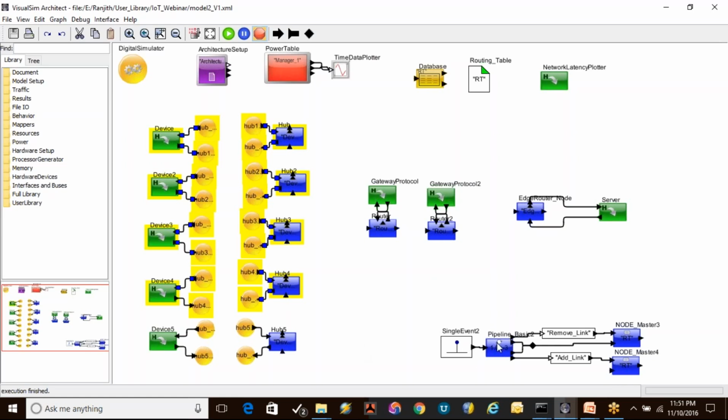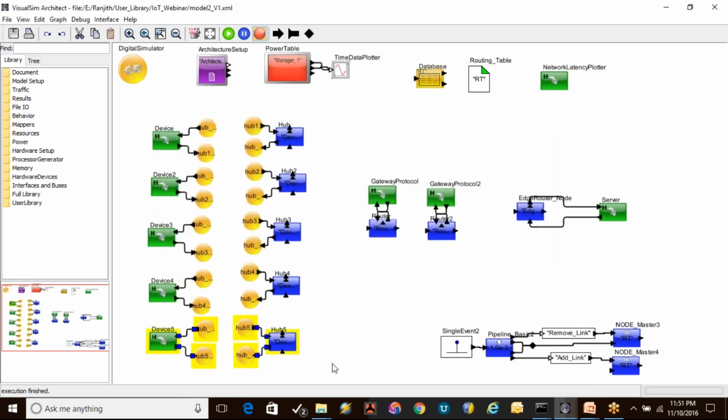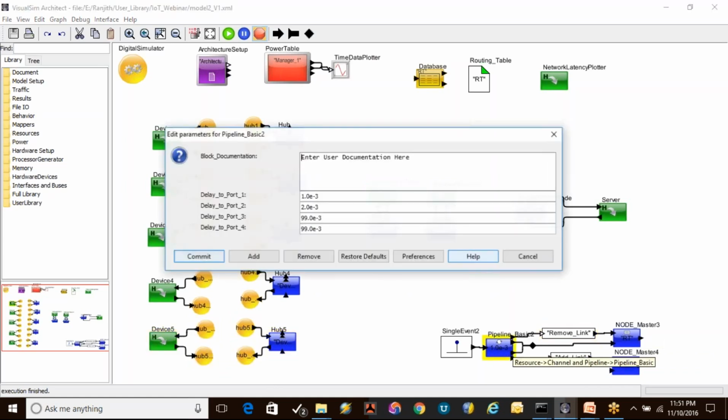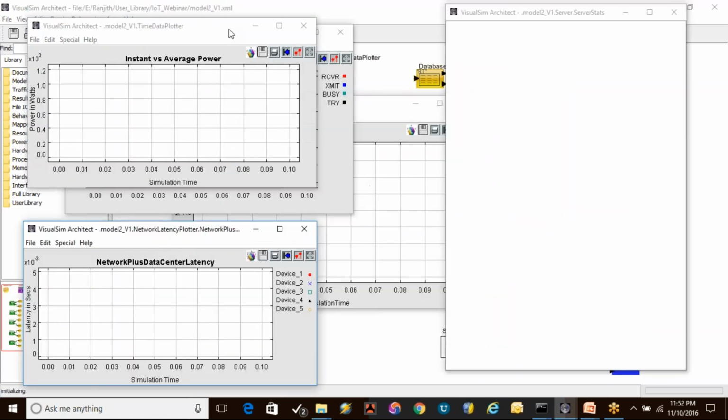So at this particular point, I ran the simulation just now, and in that case I was not using my device 5. It was completely disconnected using our remove link block. So I'm going to add the link back to the network at 40 milliseconds or something like that, and I'm going to run the model again to see the impact of adding an additional node into my network.